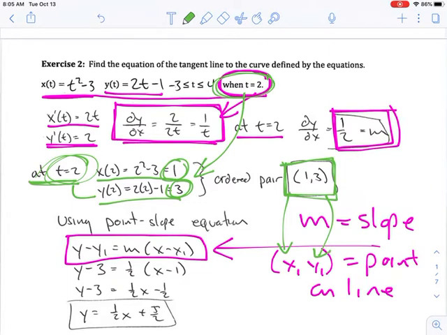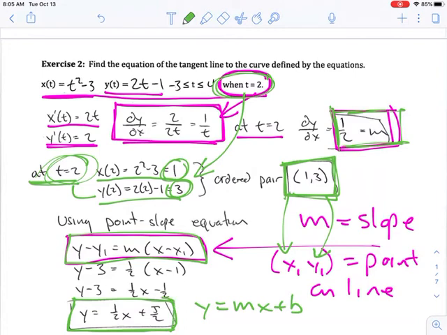Now I have everything that I need. I have the slope of the line right here, and I have a point on the line. From here, it's just a little bit of algebra. We substitute all those values into the point-slope form of the equation. There are lots of ways you can write an equation. I always like to write my equation in the form y equals mx plus b, which is the slope-intercept form, and that's the form that this is in right here.